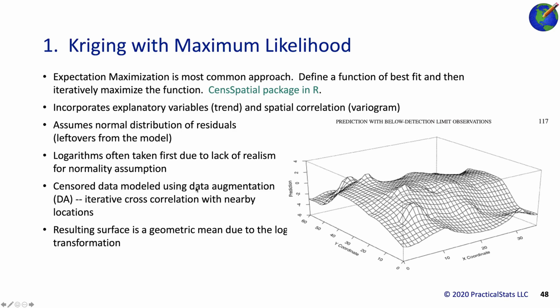There's a term in here on the next slide called data augmentation, which I won't go into. It's basically that matching kind of procedure, when you've got data that are only less than 1 and you're comparing them to a 3: how do you figure out how far apart they are and how similar they are to each other? How do you estimate a variogram with that kind of thing? And since we took logs, this surface is a geometric mean. That's true whether or not there's censoring.